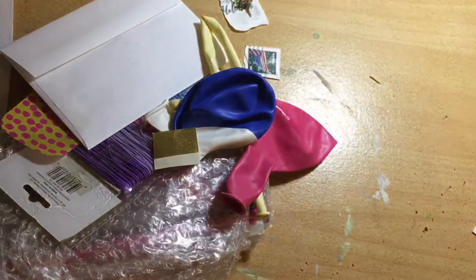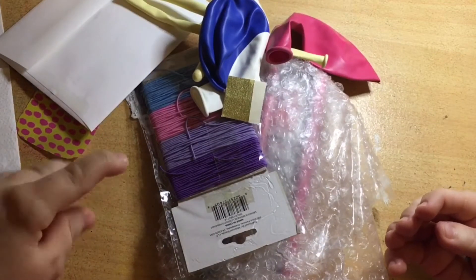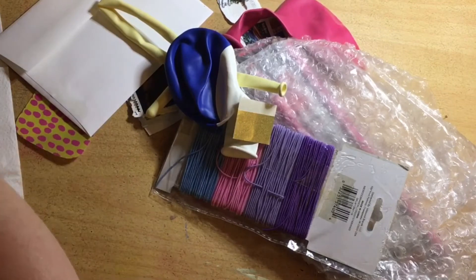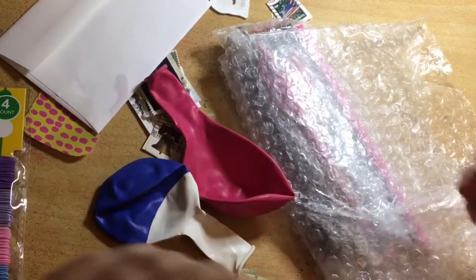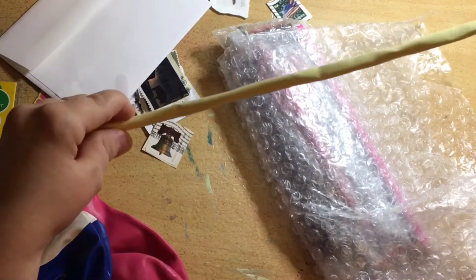Let's discard the packaging and look at all this fun stuff. Oh wow, balloons! Christine, you've remembered when I said about my expressive art - pinning up balloons and throwing darts at them. That's very exciting, they're going to come in very handy for future art projects. We've got red, white, and blue - for not only the American flag but the French flag. There's a cute white and blue balloon and a lovely pink one, which is my favorite.